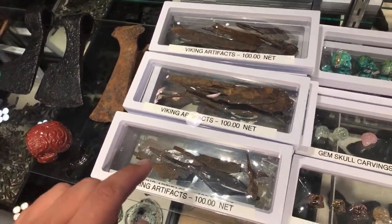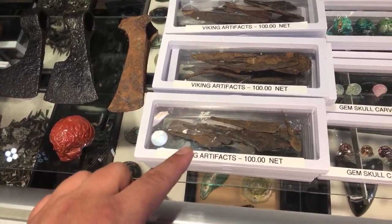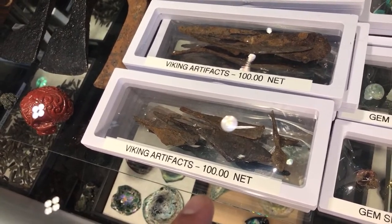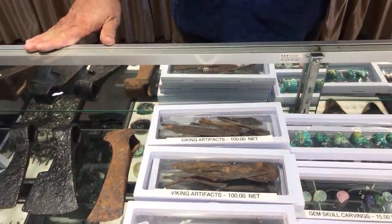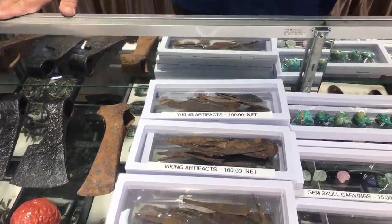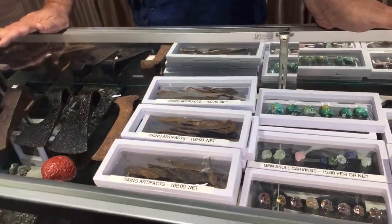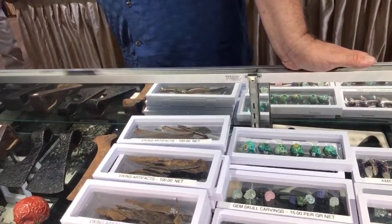Where are these from, my friend? They were found in Eastern Europe along trade routes. I forget which countries, but basically countries where it's okay to collect this stuff. There are certain places where if you find them, you have to leave them. But there are certain routes where this stuff has been found. They took a lot of cleaning. They're so rusted that it took months and months of aciding them to get them to this point.